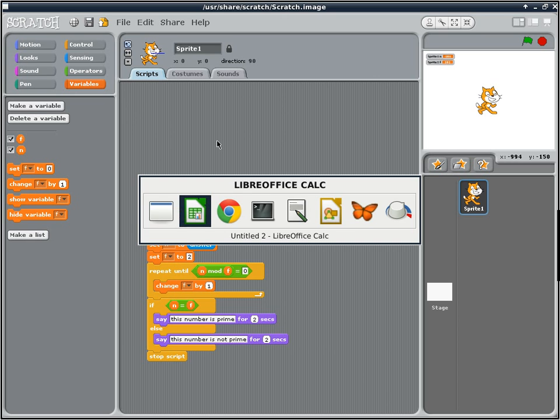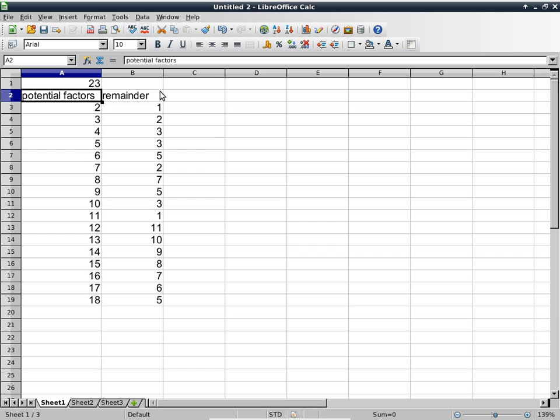Getting back to the spreadsheet, I'll change this number to 101. My claim is that by the time I know 101 divided by 11 has a remainder of 2, I can get out at this point and conclude that 101 is a prime number. There are no factors. Taking the square root of the closest whole square root. Yeah, but can I prove to you that that is always the case?